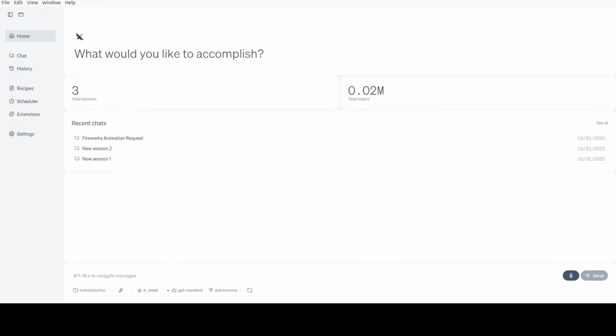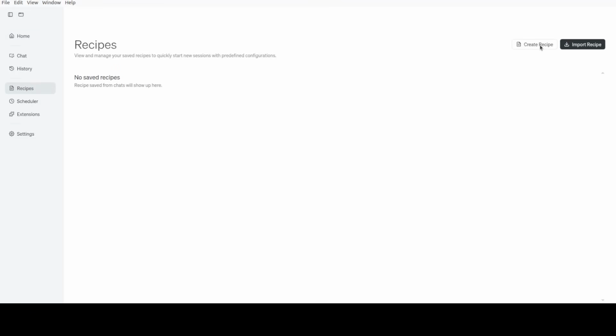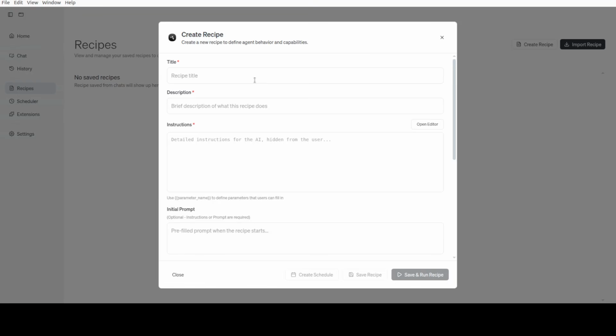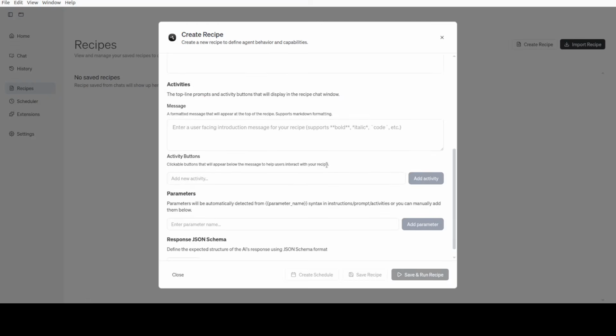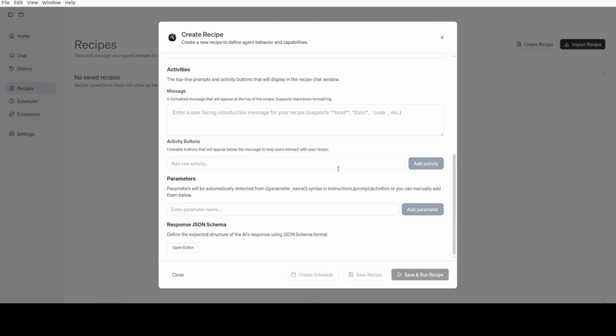They also have a CLI which you can use, and that is where I launched this whole stuff. Another interesting feature is around recipes. So if you go to recipes, create a recipe, you can simply define your agent behaviors and capabilities. And the interesting bit is that you can just save the whole thing as a recipe, and then you can simply reuse it whenever you like. So you don't have to type every time you want to run it. For example, you want to create a recipe for an agent to be a JavaScript developer according to your own use case. That is where you can run it.